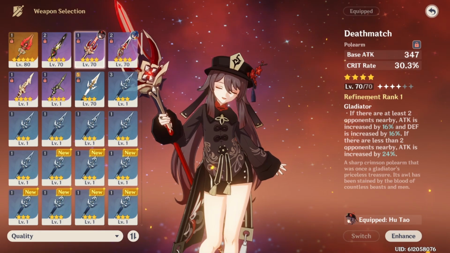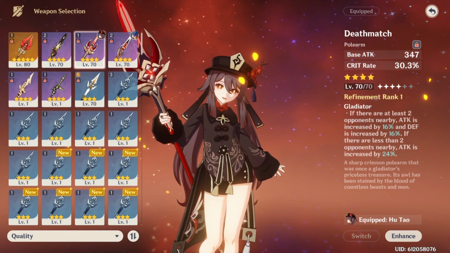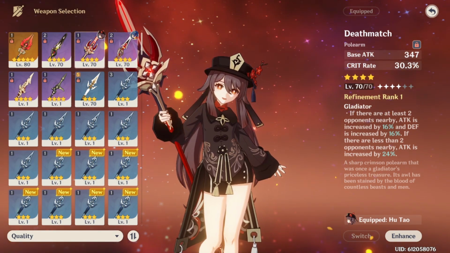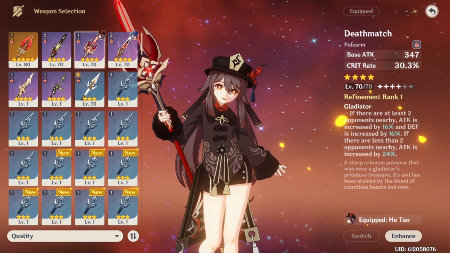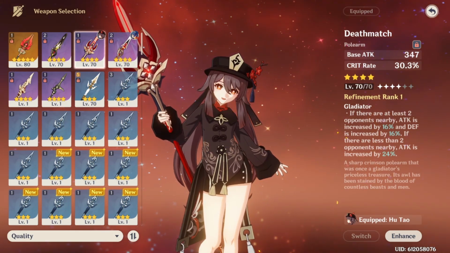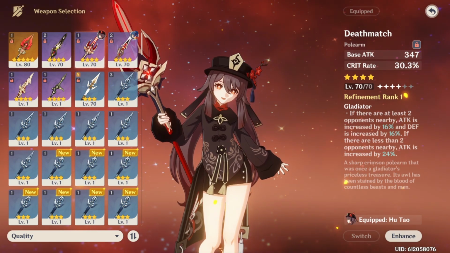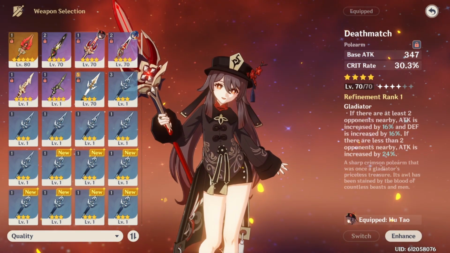More refinements with it is not ideal though, since attack percent doesn't do much for Hu Tao, and you would have to purchase multiple battle passes. If you already have this weapon, feel free to use it. If you have a Lithic Spear at least Refinement 3 and your party has at least 3 to 4 Liyue members, I don't think you need to go out of your way to get the Deathmatch.